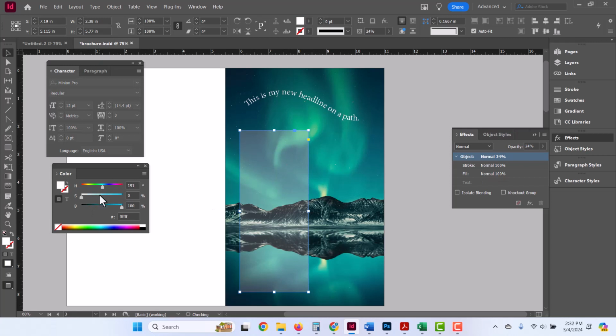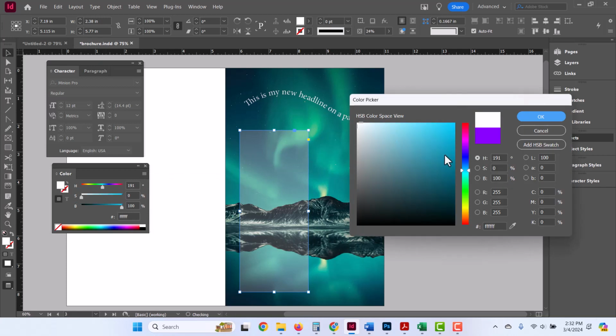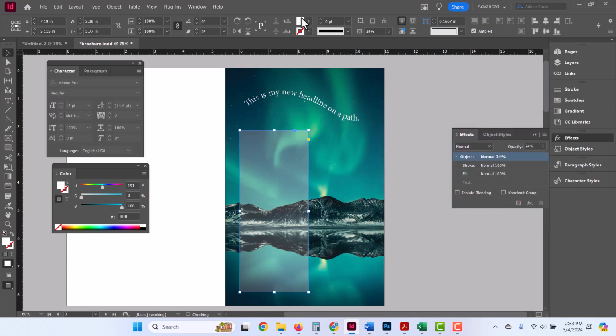We've got our color window here in HSB. You can switch this over if you want. You could double click inside of there, use this workspace. You can use the color pickers right up in the preference bar or even in the effects bar. All of these will help you choose color.